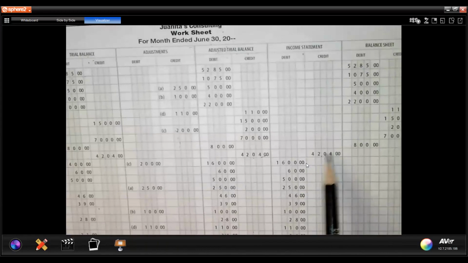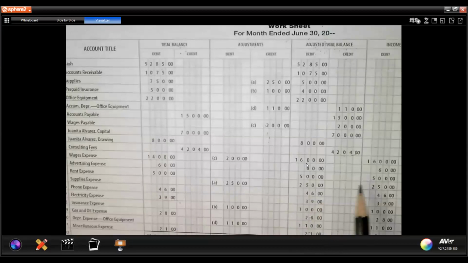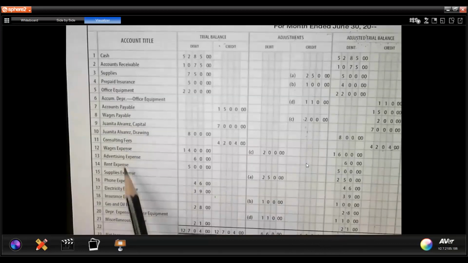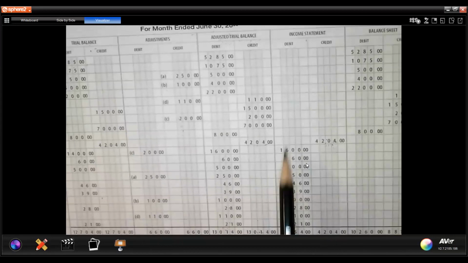Our revenue accounts carry credit balances. So we brought it over on our income statement as a credit balance. Therefore, it's going to show on the right side of the income statement. And you will see that in just a moment when I start pulling this information over. Again, here on the debit side, we're going to show all of our expenses. So all your expense accounts are showing on your income statement.